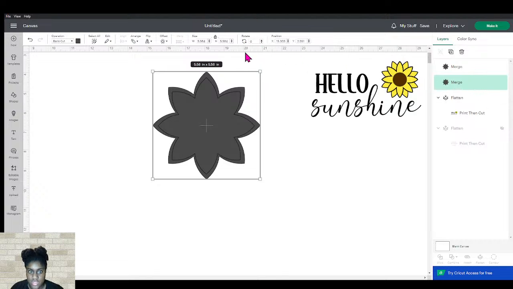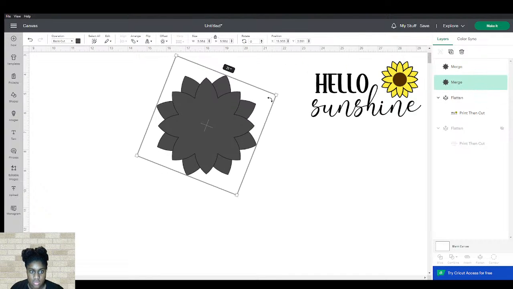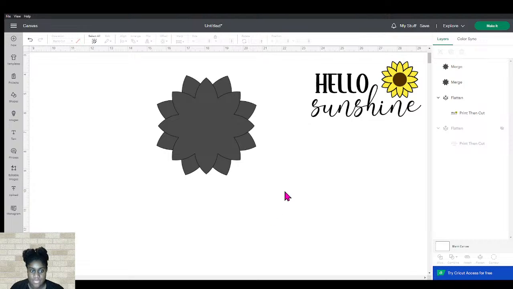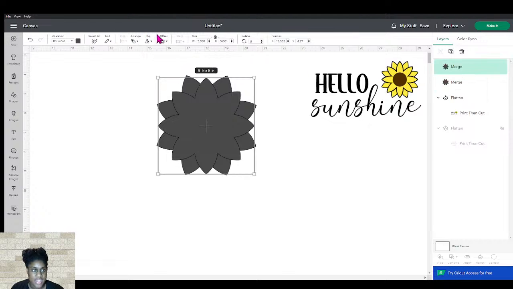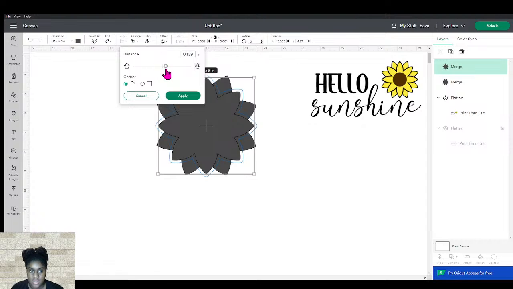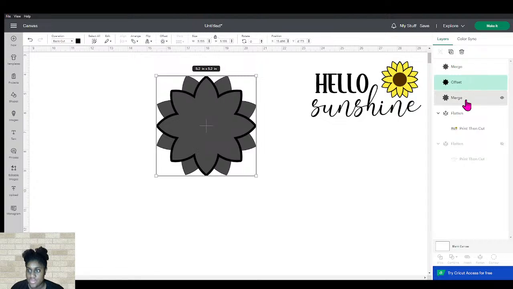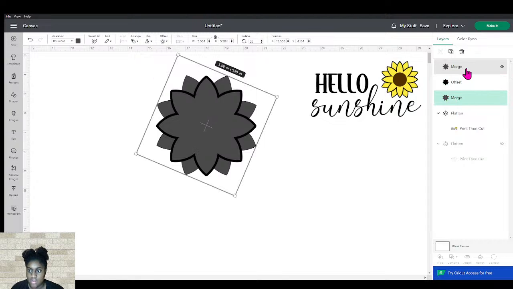We'll have to manually rotate that one. There we go. I don't know what was going on. There we go. Okay. So now let's go ahead and take our top layer, which is this one. Let's add offset to that. Just a slight one. Just good right there. Let's do the same thing with the bottom layer.